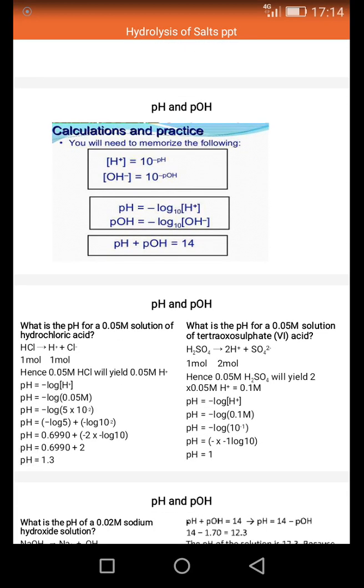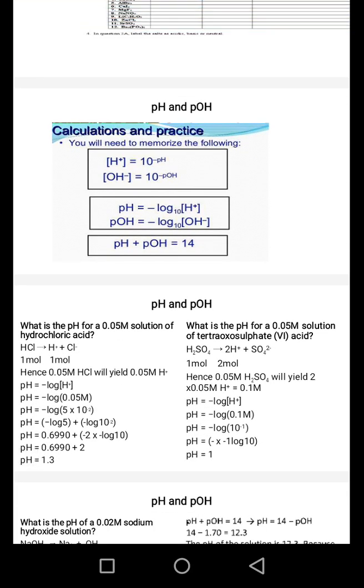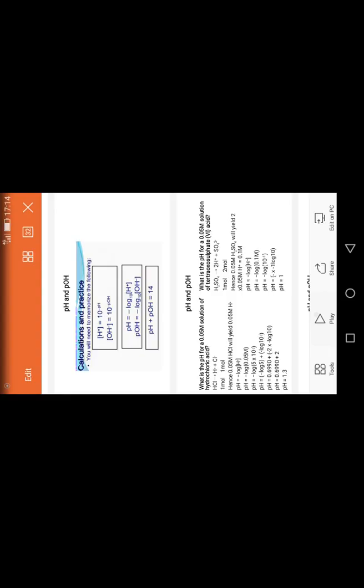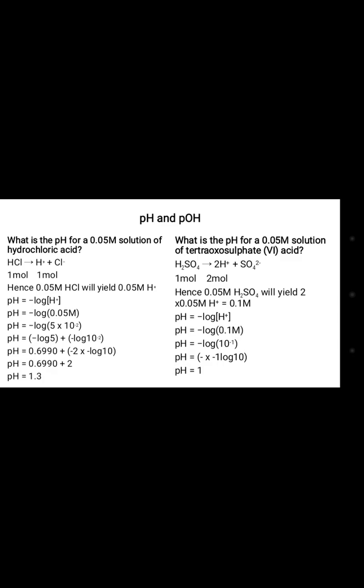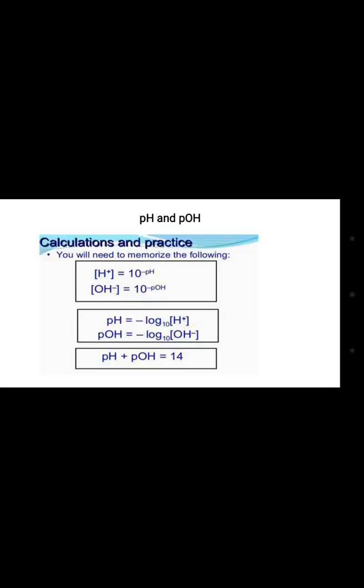All right, students. It's chemistry class, and I want us to treat this topic titled pH and pOH. I remember the last class we discussed hydrolysis of salt, and before then we've treated pH of solution. We said it is a scale that measures the degree of acidity or alkalinity of a solution. Now let's quickly look at this calculation involving pH and pOH, and what you are seeing on the screen now are the various formulas we are going to be using.